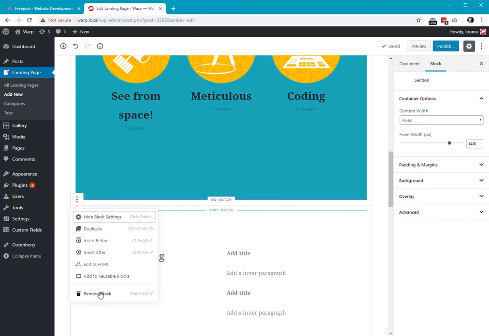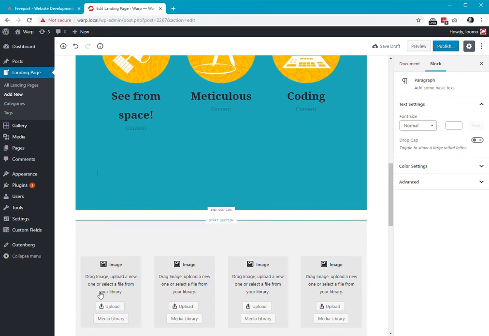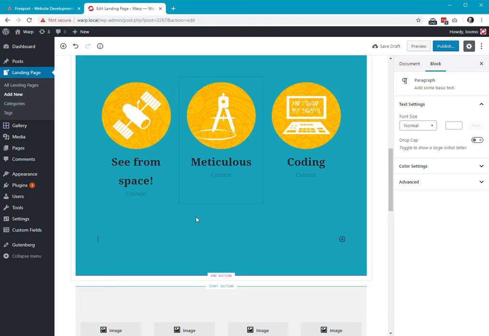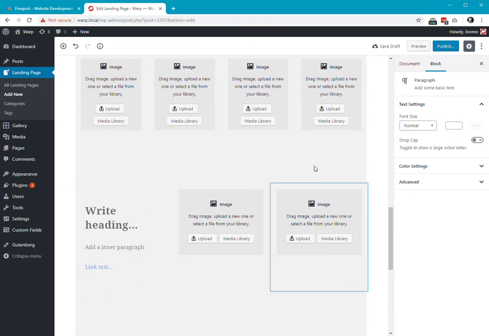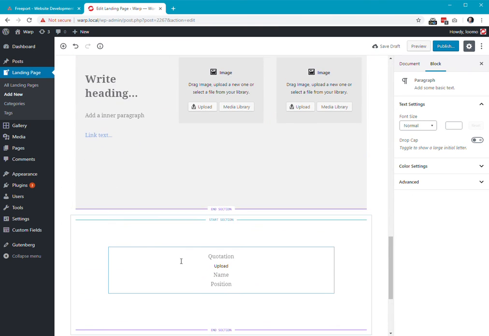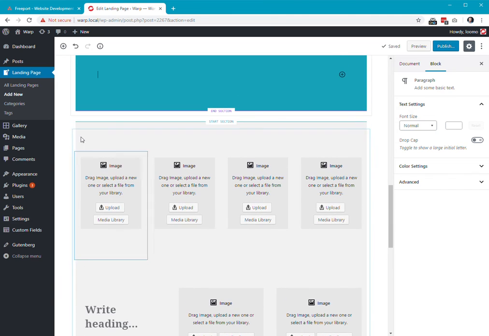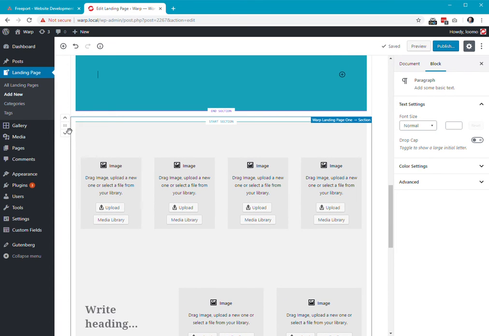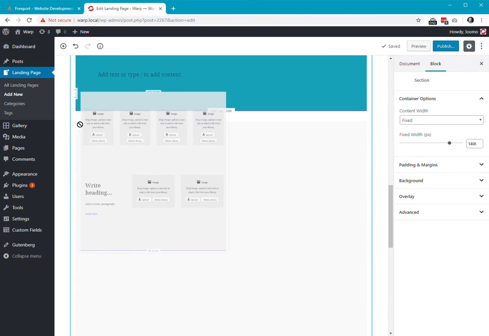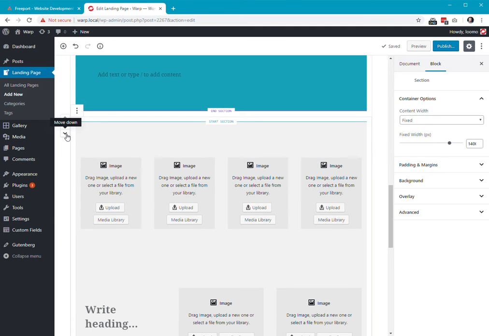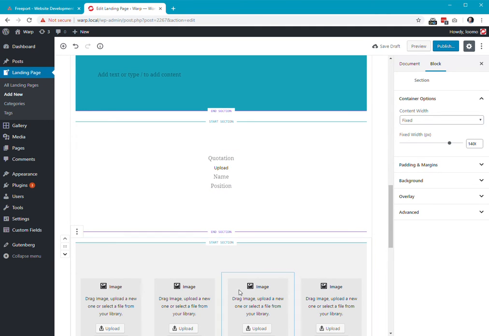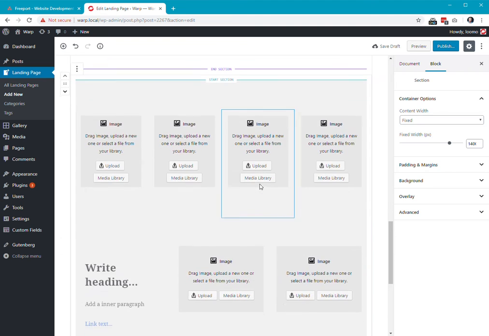So I don't want this section, I'm not going to use it, so let's remove it. Great, and now it just jumps down to the next part without you having to worry about it. Now I see this background is gray, I could adjust that, or maybe I just want to swap it with the testimonial. To swap, I could either drag it, which you can move around by just dragging it around, or you could use the little arrow here to move down. So swap places just like that.